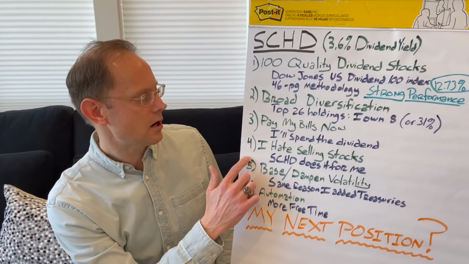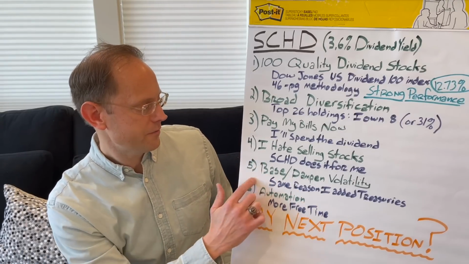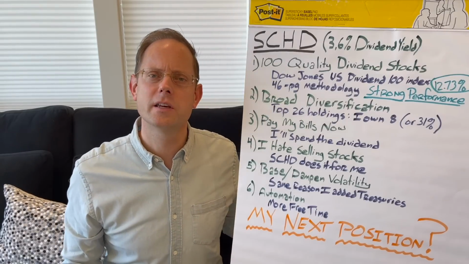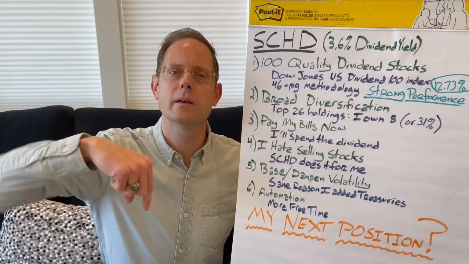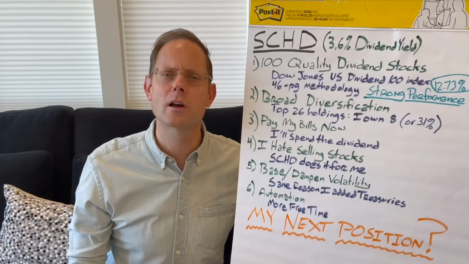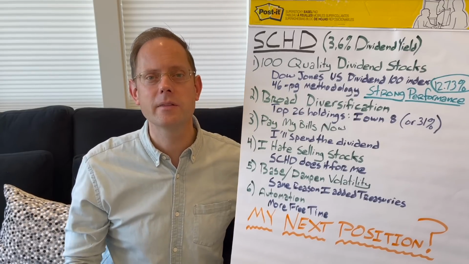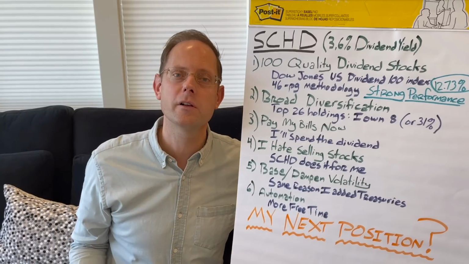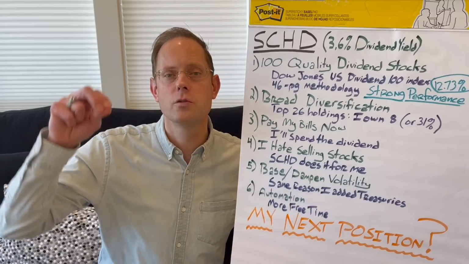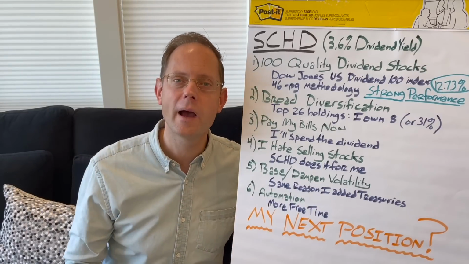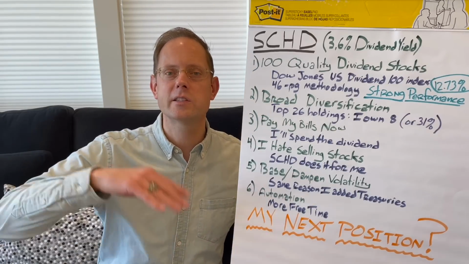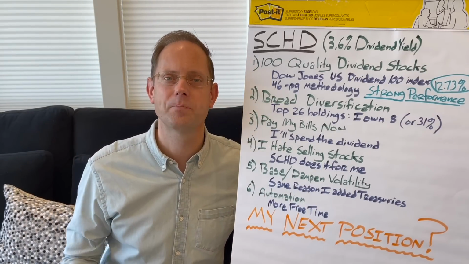As you see next on the screen, number 5, is I want to dampen volatility in my portfolio. I'm going to link in the pinned comment, but I did some videos a few months ago on how I've put some funds into longer term treasuries, and I did that really to dampen volatility in the portfolio, because as long as I hold to maturity, I get the face value back, and along the way I get interest, and it dampens the volatility. That means a lot in times like this.